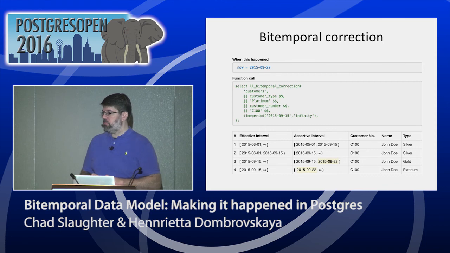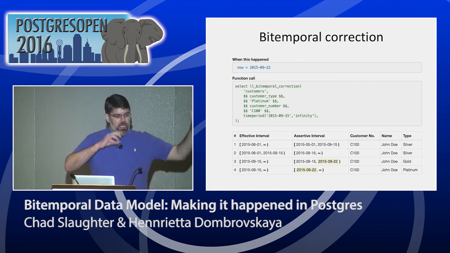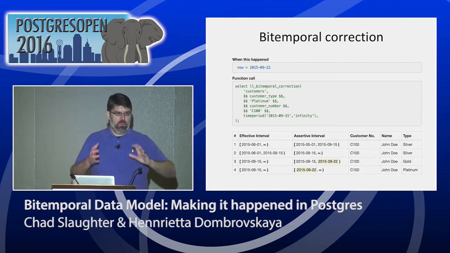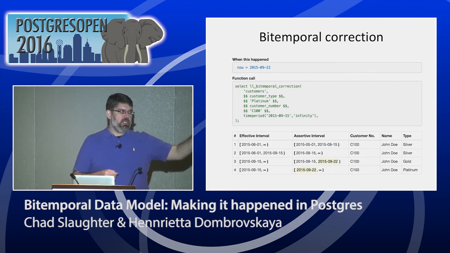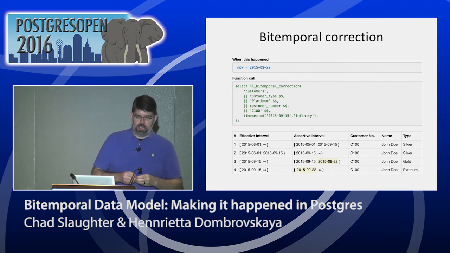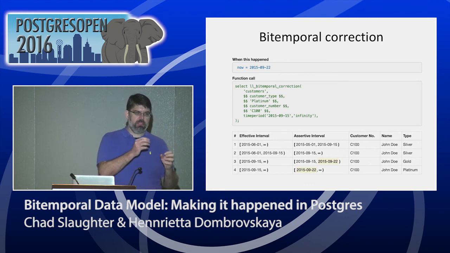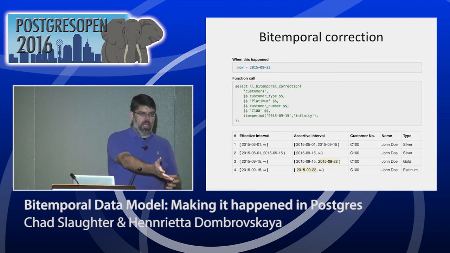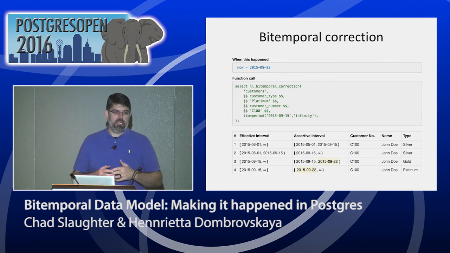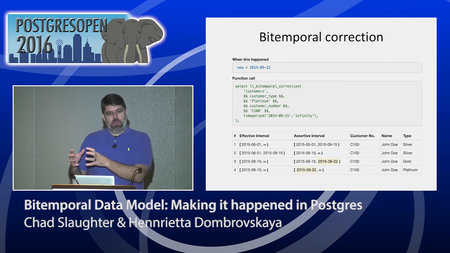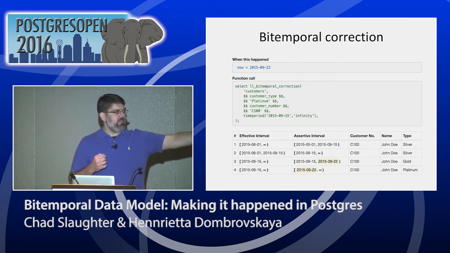But we do not need a snapshot, because we need to query across the intervals. We've been talking about the idea that the data we're looking at is what should be available now, but the power of bitemporal is that you can write a query that says, what is my audit log? You can take a query and say my assertive and my effective interval is for now, so I want records that assert for now. That's what RLS would do if you only wanted to look at now. But the real power is that with the same database, I can write almost the exact same query, but by changing the effective and assertive times, I can say, give me everything that's effective now.